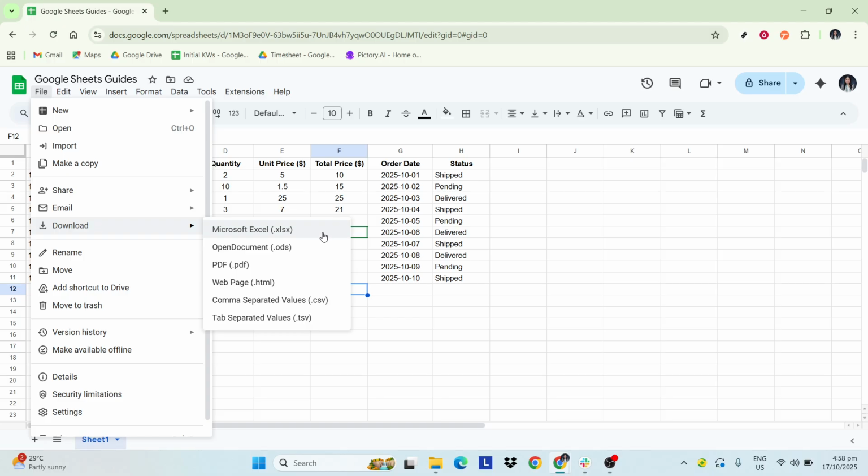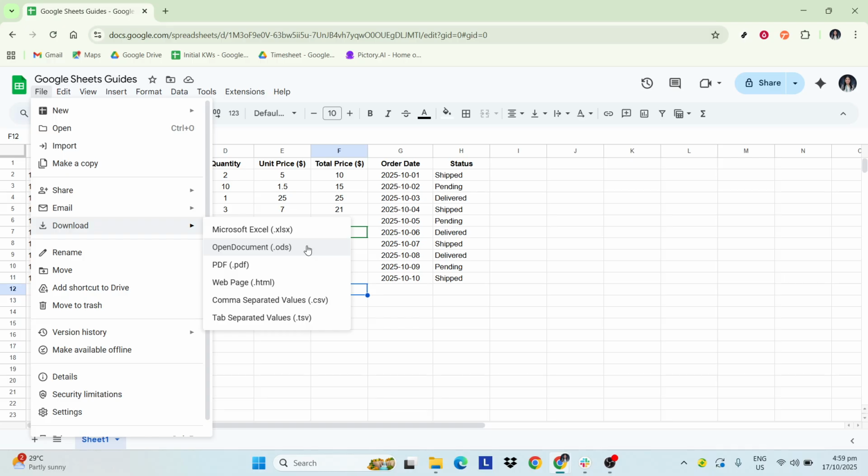Perhaps you're dealing with open source applications, or you simply prefer using free alternatives to proprietary software. In this case, the Open Document format, denoted by the .ods file extension, is your best friend. It's widely supported by various spreadsheet applications and keeps your document as accessible as possible.